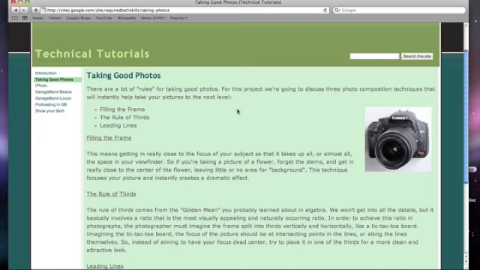In our first tutorial, we spoke about taking better pictures. We gave you guidance on how to use filling the frames, rule of thirds, and leading lines. We want you to know that this process and these procedures are not only for the professionals, but also for amateur students as well. Learning to use the rule of thirds and how to fill your frames will enhance any project that you're working on within the classroom environment or within your personal experience.